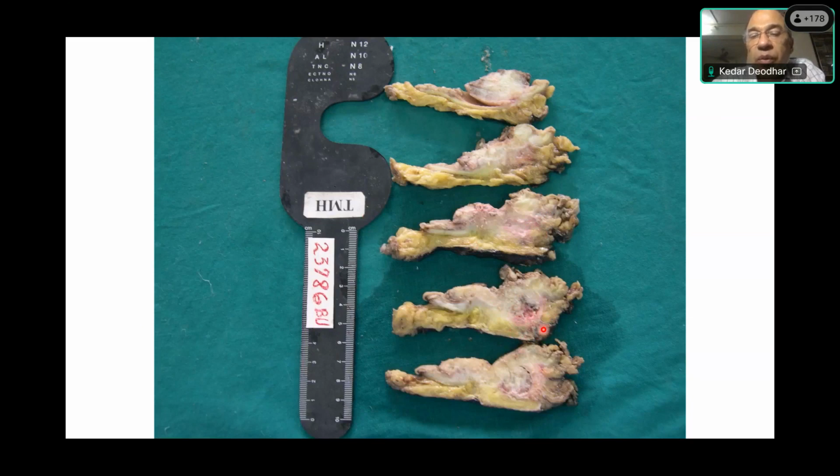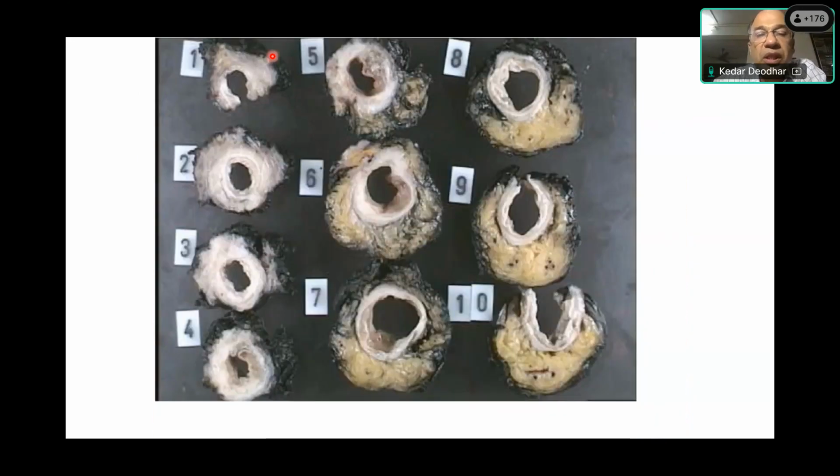So select a block from the area which is going to be the deepest, because we need to measure that distance on the slide. These are the slices, and we are looking at the deepest area, whether it is maybe this area which is deepest. But I can see here there's a whitish node in the perirectal fat. So this is what I want to take. This particular section, if I can take it completely from the main tumor, I will take it.